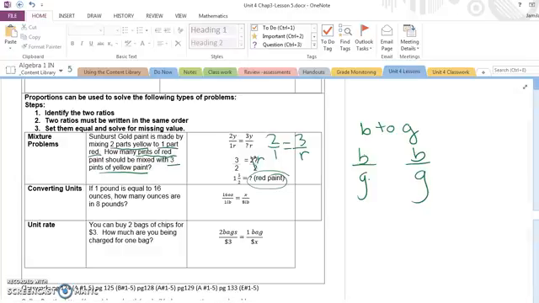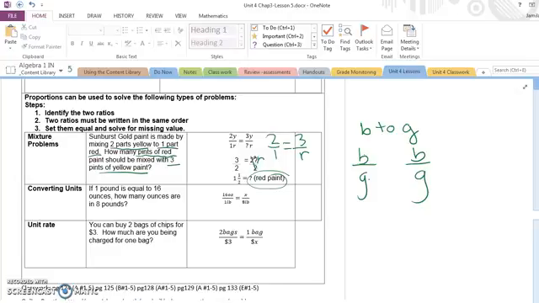Okay, now let's take a look at converting units. This is another way. This is a very popular way, and a way that the next chapter will use. You have to know how to convert between units for measurement reasons. If you're cooking, if you get into construction, or any type of labor field, you need to know how to convert between your units of measure.